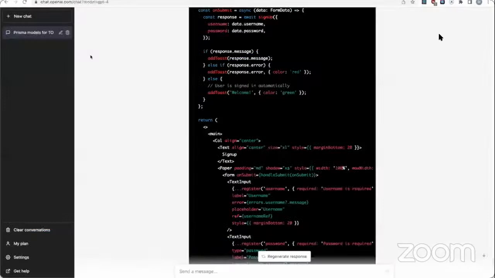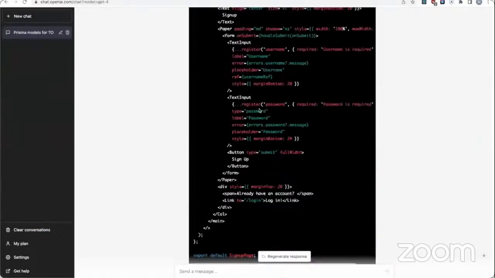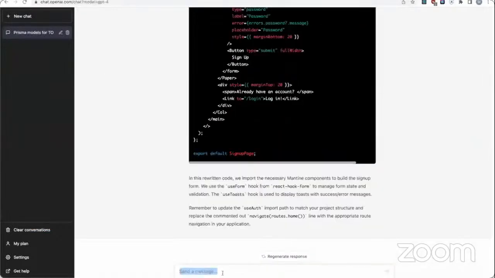The last thing I want to show you is just how I can use this for other stuff, right, outside of engineering. And so, let's say, write a social media post announcing my amazing to-do list application, talk about features, and asking people to sign up. Lots of emojis. ChatGPT 4 loves emojis.